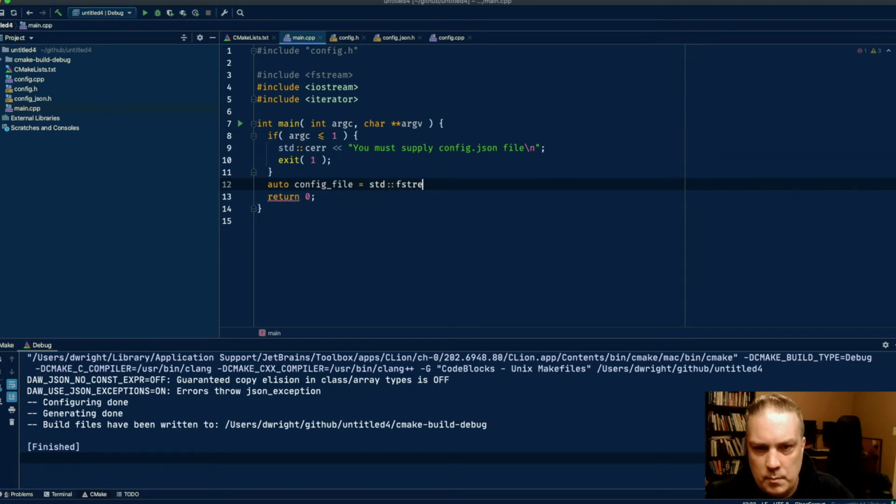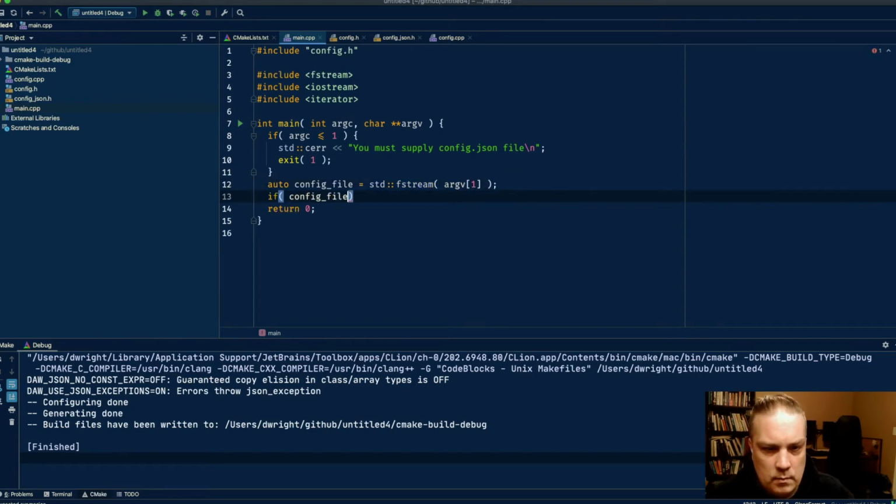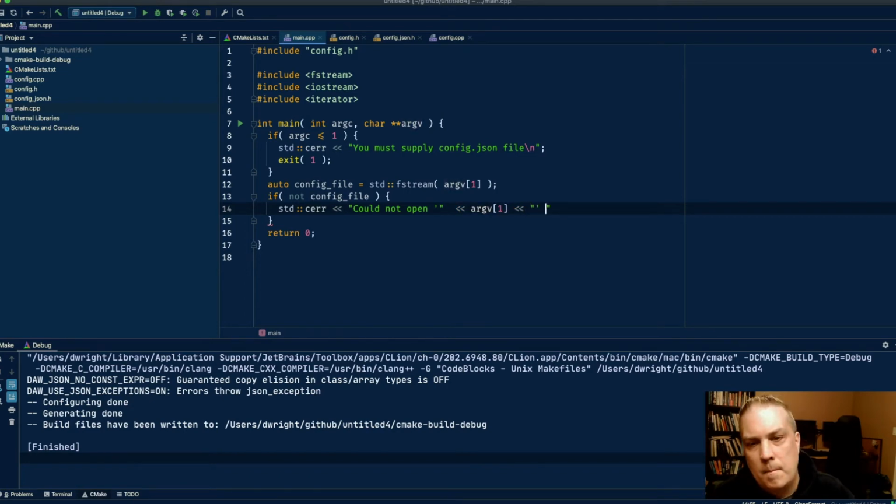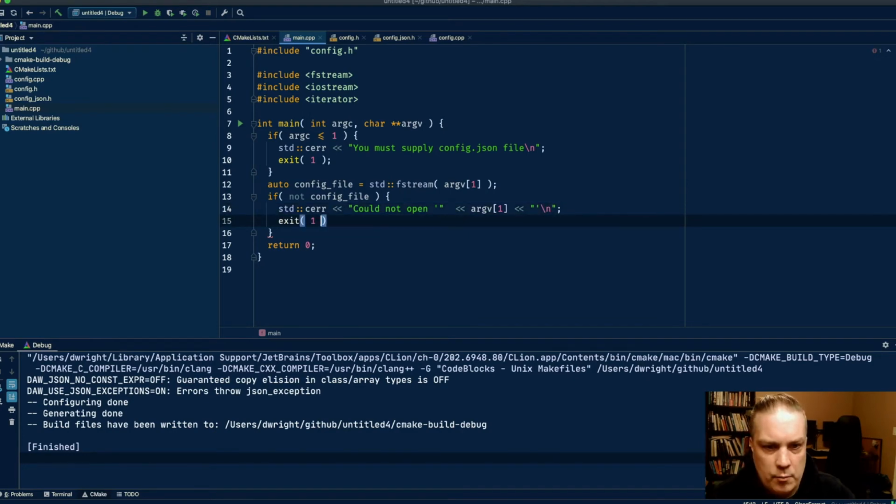So let's open up our file and check if it opens, and give an error if we can't open the file.